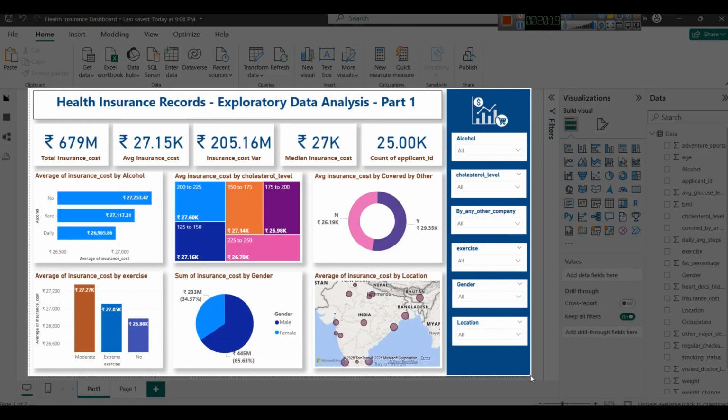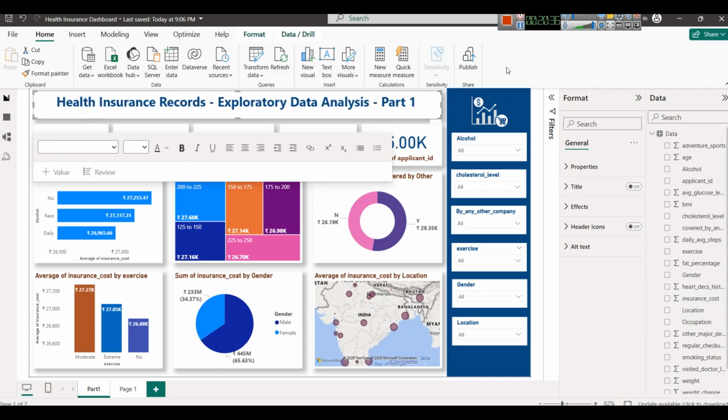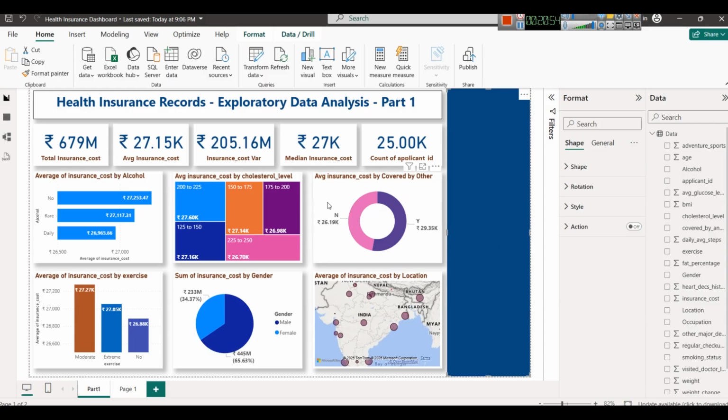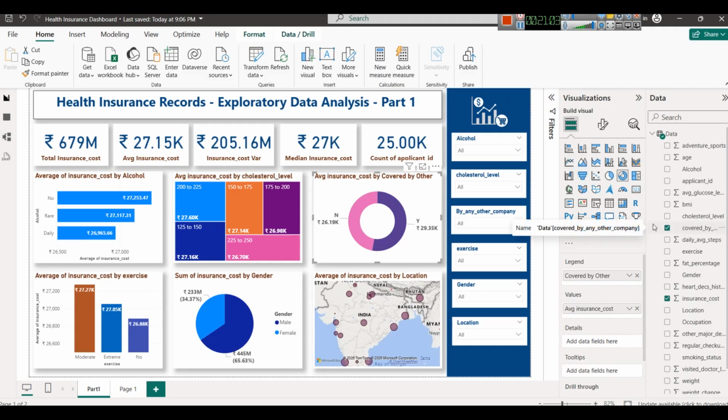Exactly, this is the most important thing: for what type of data you can create what type of chart, and that is something we can easily learn by using different examples. For example, here we are solving insurance data, then we will take financial analysis data, student performance data, and agricultural data. When we use different types of use cases, we will easily understand. There are also visuals like ribbon chart, waterfall chart, and funnel chart, which are very important and useful.